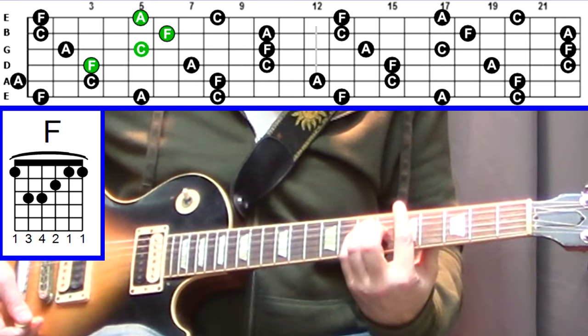So now that I have an arpeggio pathway mapped out in my mind for the C major chord, F major, G major, and A minor chord, let me now put all this stuff together. I'm going to play each one of those pathways over a chord progression. So check this out now.